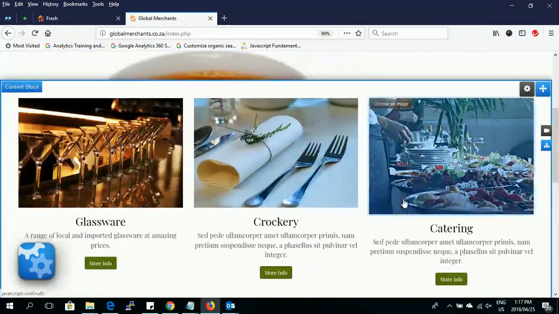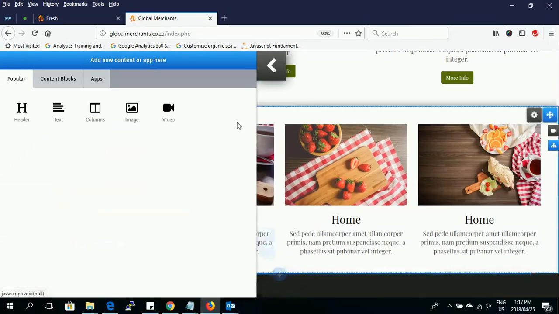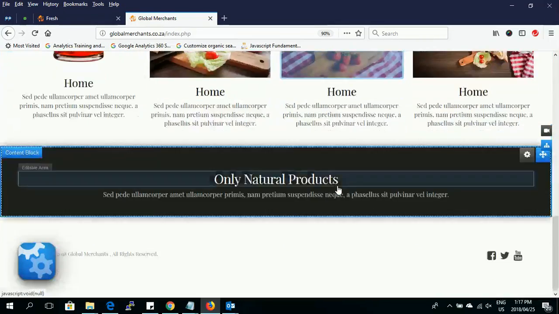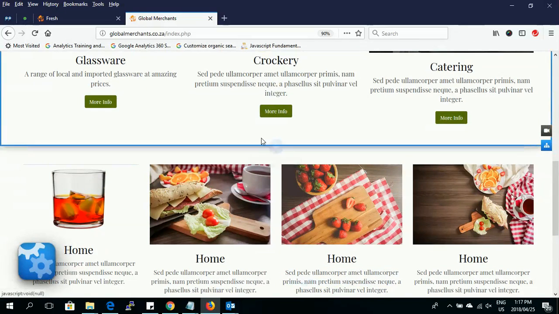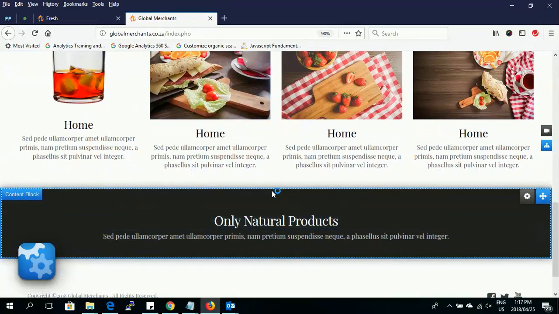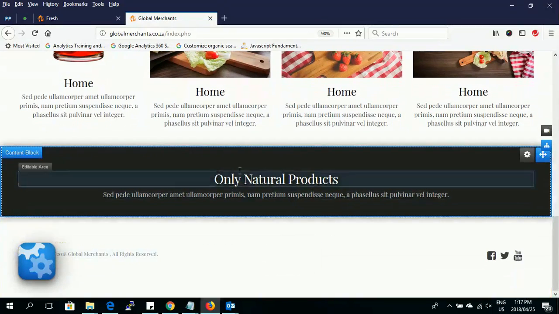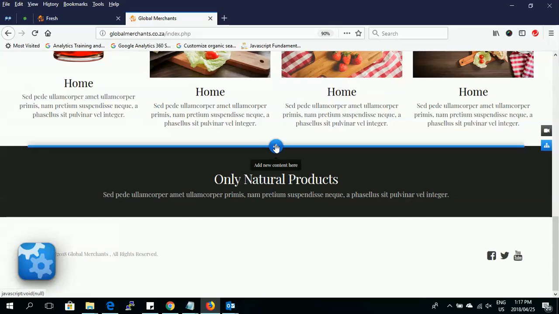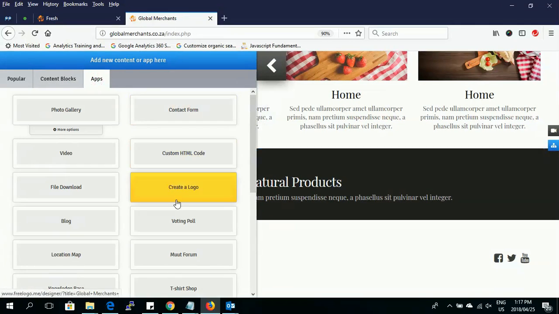Now, what if I wanted to add a store to this website? As you saw earlier on, all I had to do was find a place where I wanted to place my store and click on the plus button if I wanted it above this content, above the footer, and the footer is here. I want it above the penultimate section. I can click on plus. I want to bring in an app.